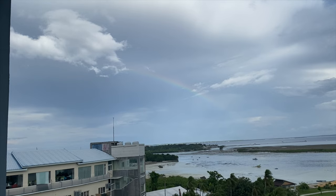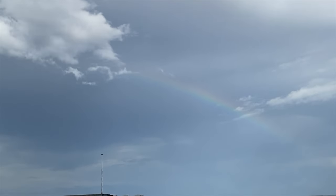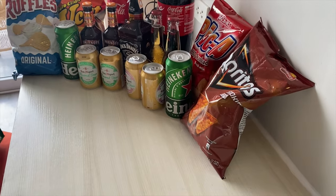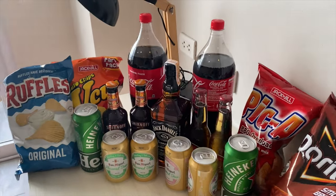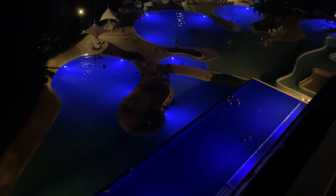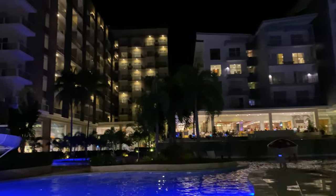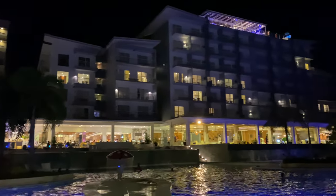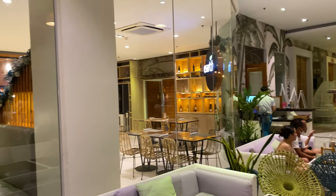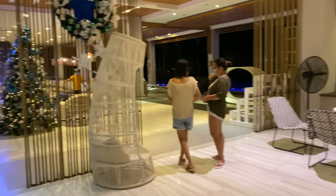So nice — there's a rainbow! These are the groceries we picked up earlier. This is the view at night from the 7th floor — so beautiful. We decided to hit the big pool before sleeping, so we did night swimming. There's a restaurant where you can have dinner, but we decided to order food from outside since the food at the resort was a bit pricey. And it couldn't get any better — they had fireworks!